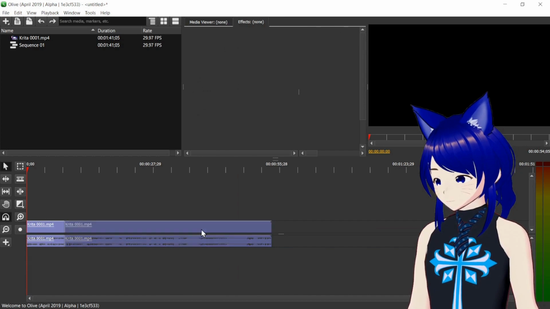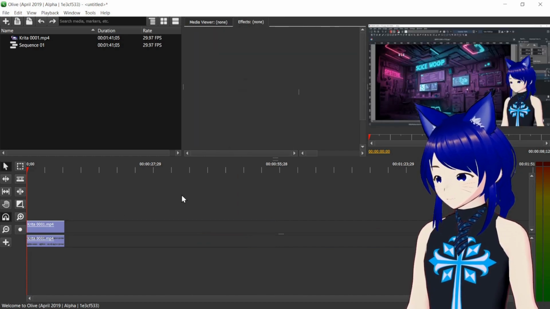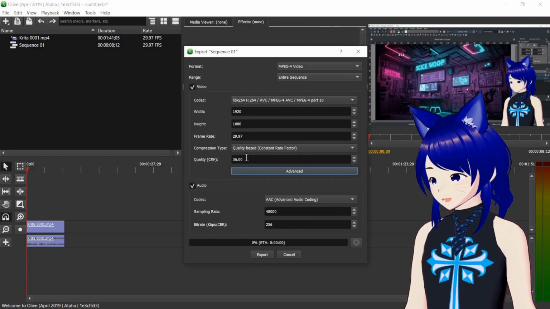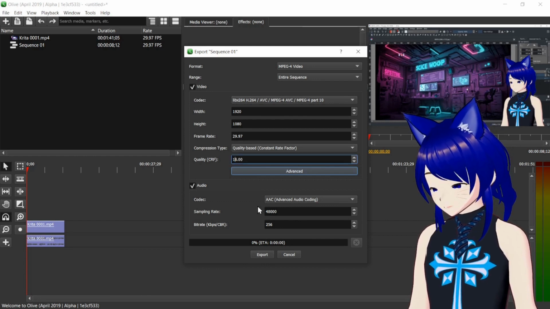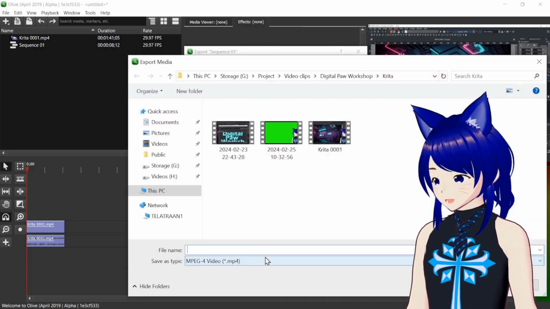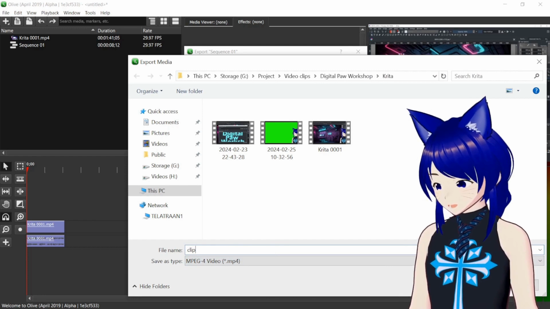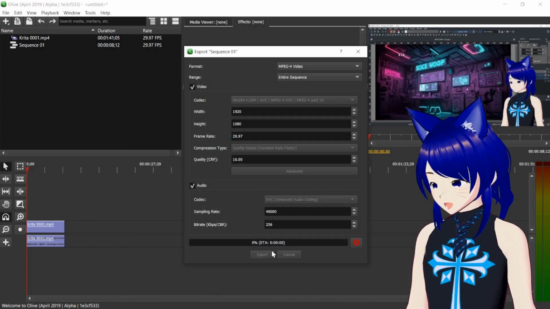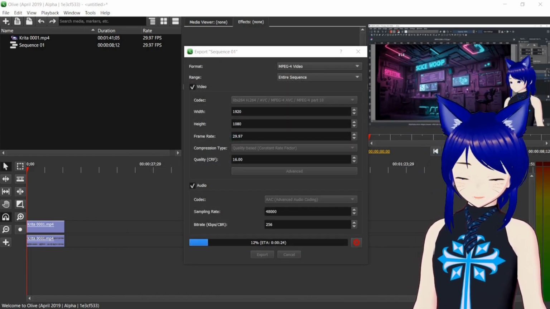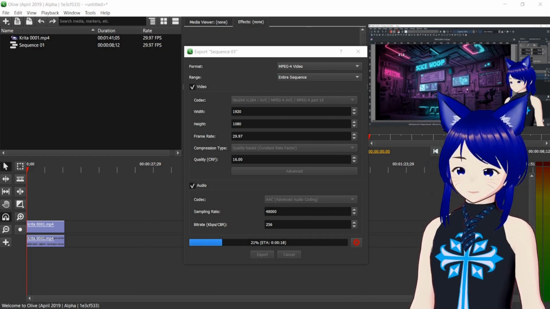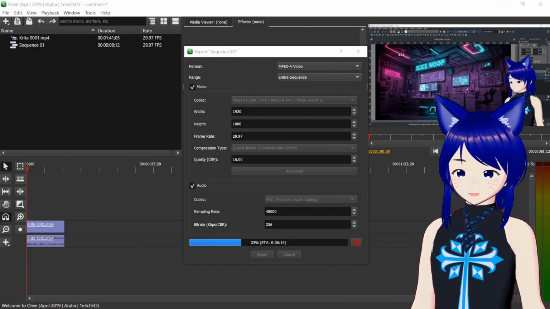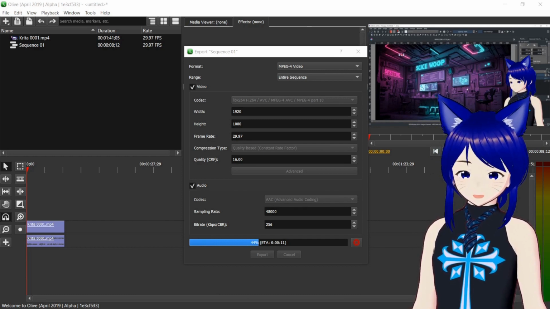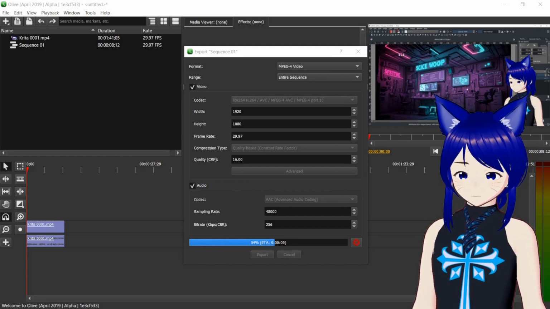Ripple delete. Delete that. Okay, I'm going to export this out as a clip right now and see how slow everything is. I always type "clip" in the name, just hopefully the files don't ever get crossed over. And while I'm clipping that, I'm going to pull up an audio file I got.